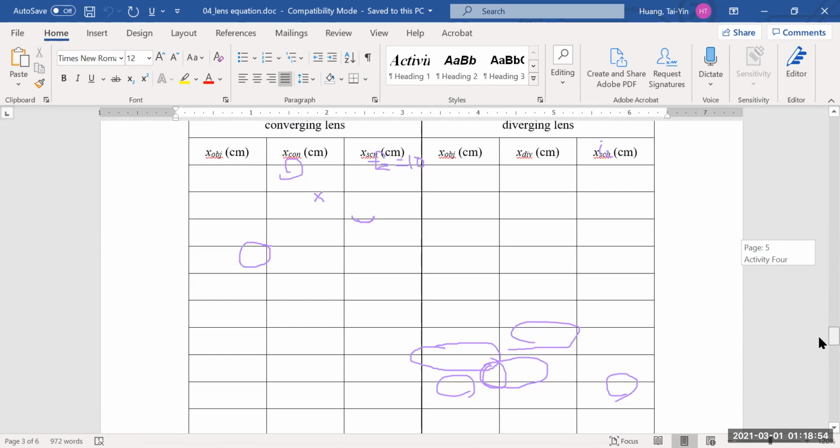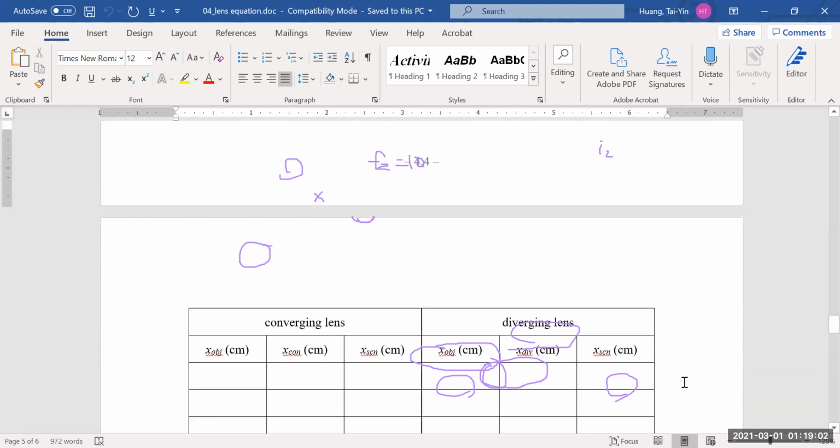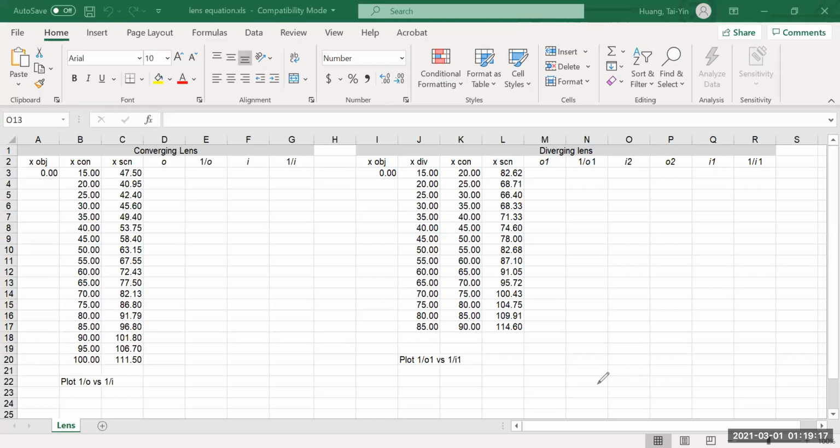The data points will be given to you, so you don't have to enter the data points into this table. What I'm going to do is bring up the data. That will be an Excel file. You should download that Excel file and use it to work. I already organized the table like this.